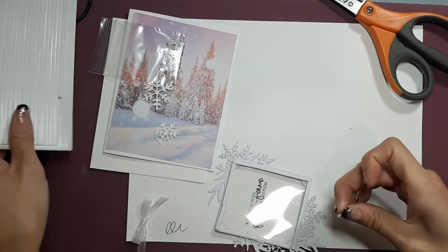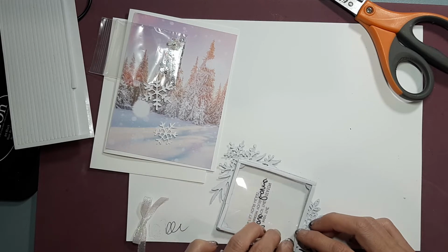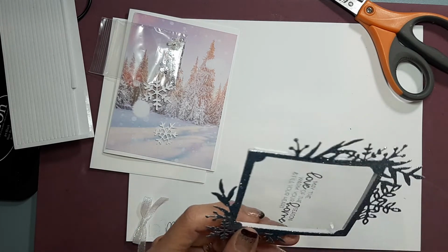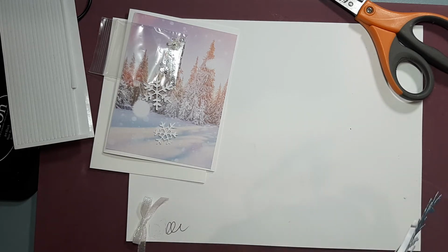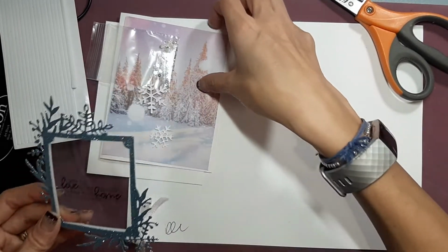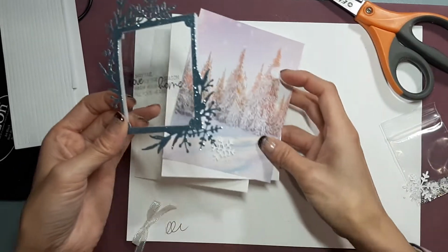And I'm just going to stick this tiny little piece in the corner because I'm worried that I didn't close it off well enough. Okay, so now our little window piece is all done. If you're worried about static, you can always take Embossing Buddy and do your window sheet there, and you can also use like a dryer sheet. We don't have dryer sheets, we don't use them in our home.